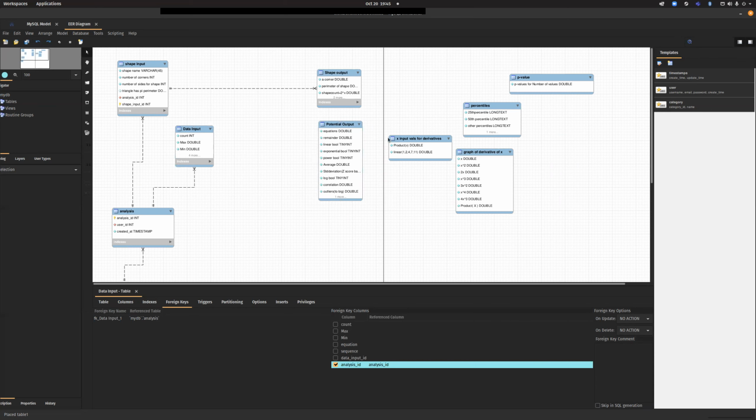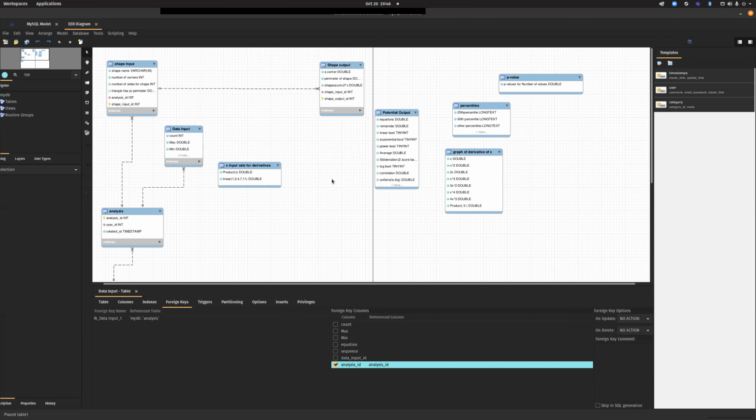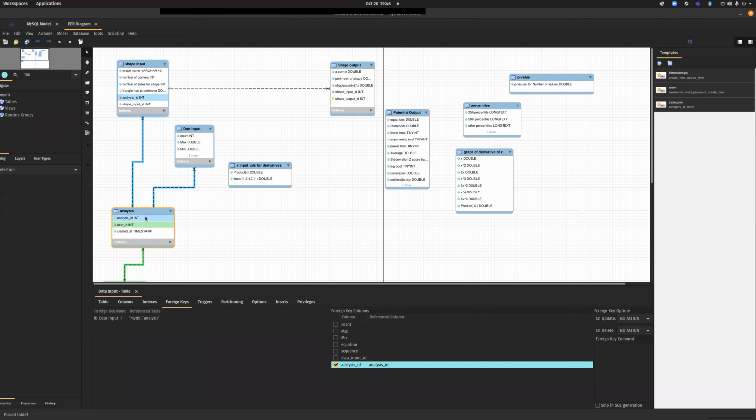And that's where I don't know where a lot of this stuff connects in here. But you can see how we can kind of link the input to the output like that. Mm-hmm. And then that way, if we ever wanted to say, oh, for this analysis, this is what I input and this was the output, we could select that, or we can kind of connect all of our data up together. Yep.